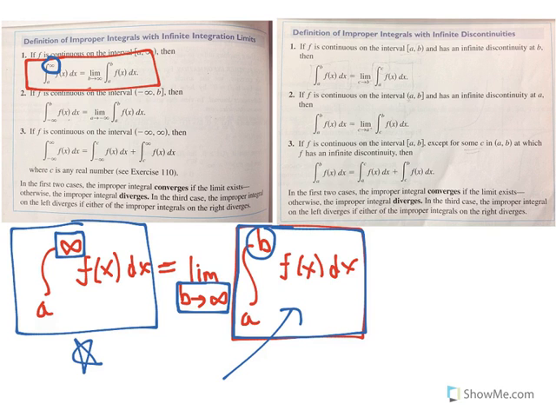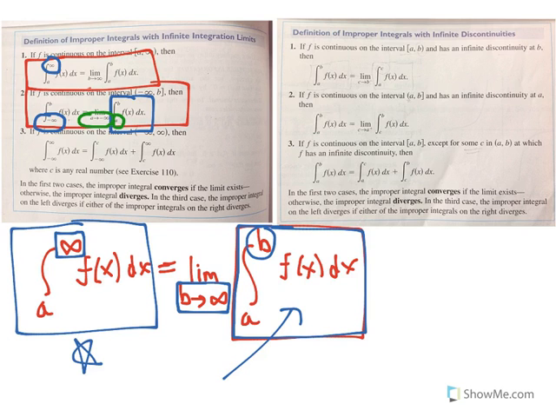And if you look at the other definitions for the other cases, they're basically the same idea. The only thing that we have to take note of is that in the second variation, it is the lower limit of integration that is negative infinity. So still you do the same thing. You write a definite integral where the lower limit of integration is now represented by a, and you take the limit of that definite integral as a approaches negative infinity.